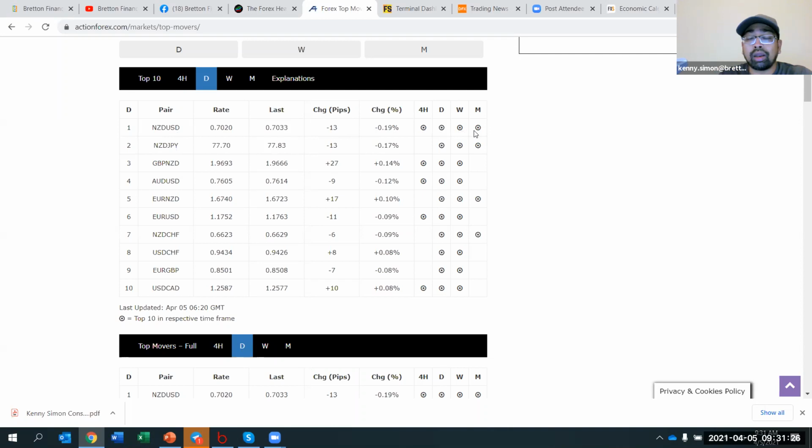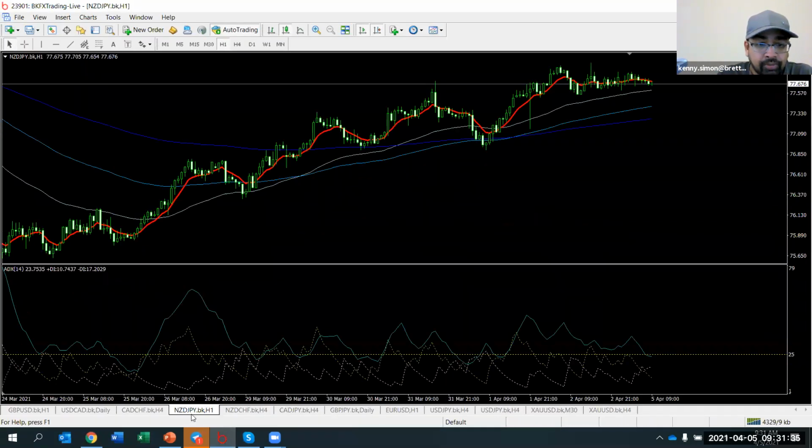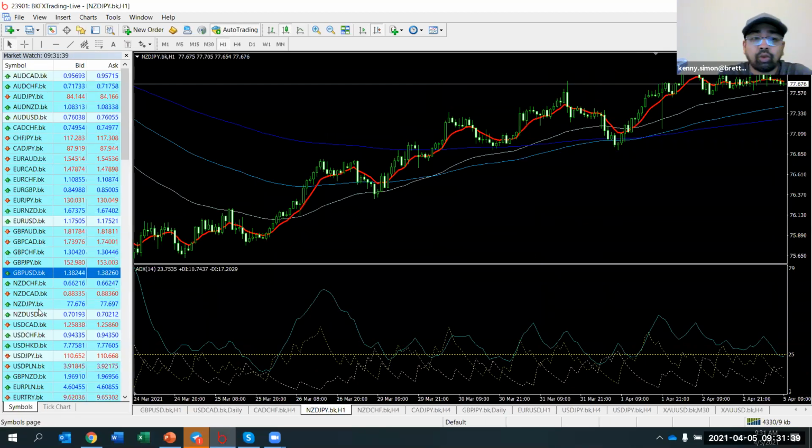But what we need to do at our end when we get into the charts is we need to go on to NZD USD, like right now, for example, and I just want to look at NZD USD and I want to confirm with my own way and style whether or not it is actually still, number one, downtrend for the NZD, and number two, whether there are trading opportunities for us in which time frame and we can enter or not for now. That is the most important thing.